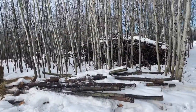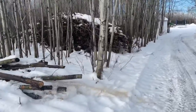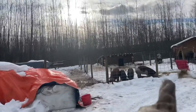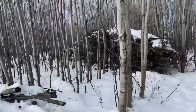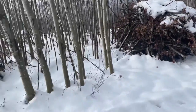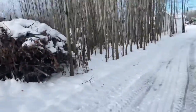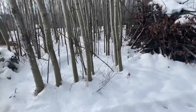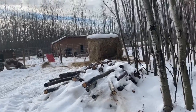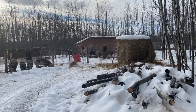Here in the bush is our burn pile. We already burnt it once last year, but we filled it all back up with logs again because this portion here was all forest this spring. And we put all these logs here to burn. And I'm hoping that we can get rid of most of these trees on this corner closest to me so that we can back up a trailer down this trail and right up to that chute I was talking about. So easier loading, especially of the bigger pigs that are a lot heavier, that you can't necessarily manhandle very well.